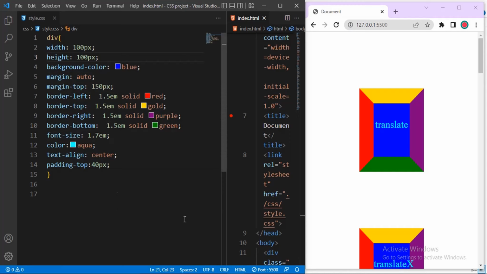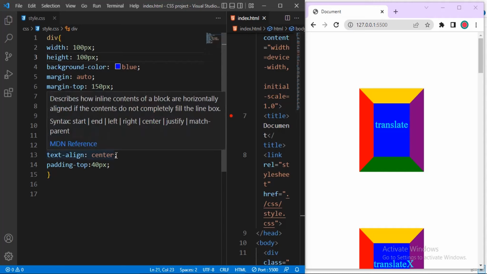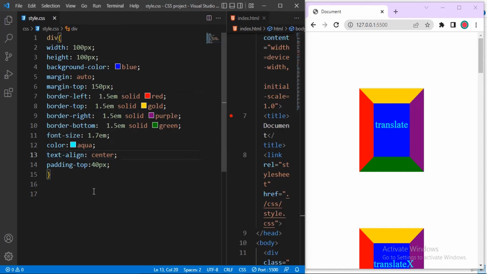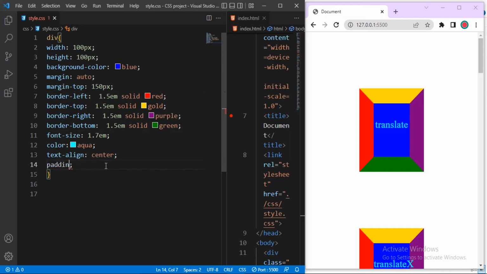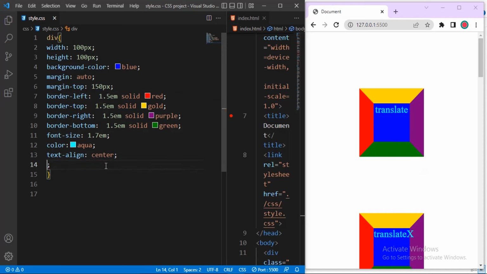Because I'm the one that caused it, I gave paddings, so they separate from each other. Inside this place now, text-align does not have any problem, let it be. Then padding, let me remove this padding and see the effect. Text-align center, then margin, let me remove this margin.